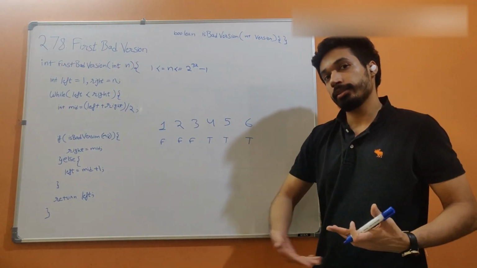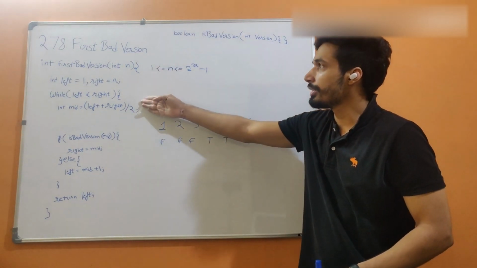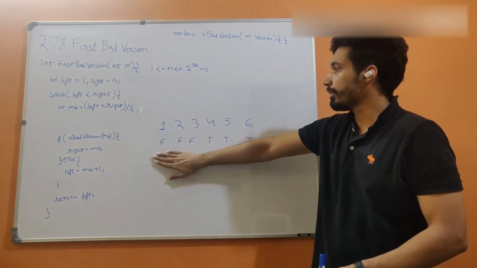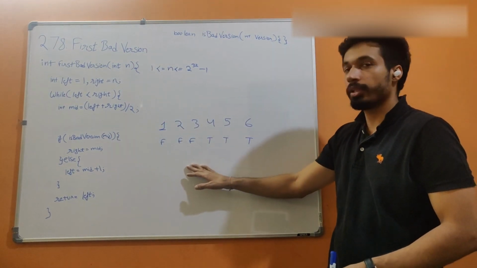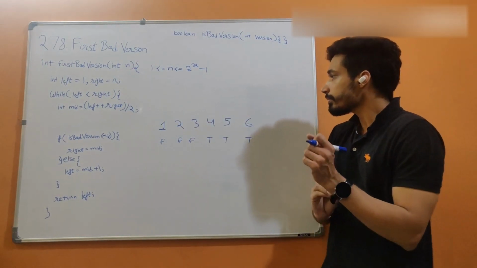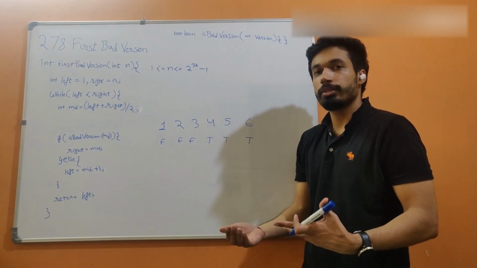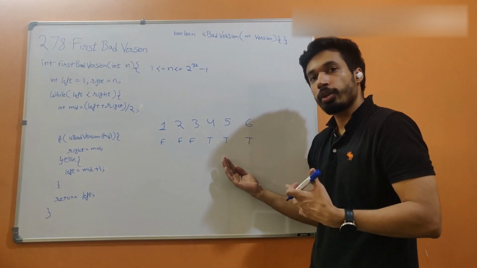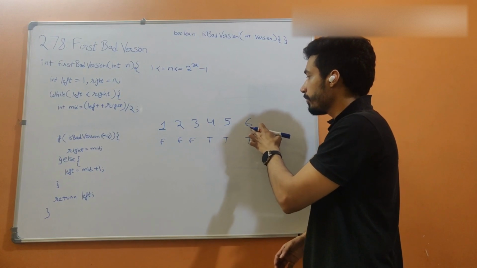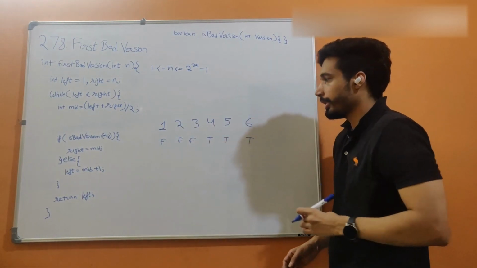As the title suggests, we can solve this problem using binary search. Here is the solution that I have built for this problem statement. I am going to explain the solution with the example first, and then we will see what the issue is with this solution. For binary search, we want our problem space to be in sorted form. Yes, our versions are sorted. It can never happen that I build version 6 first and then version 4. They will always be in sorted form.